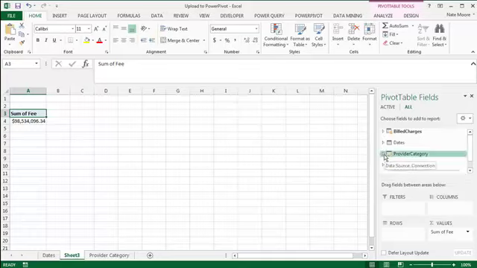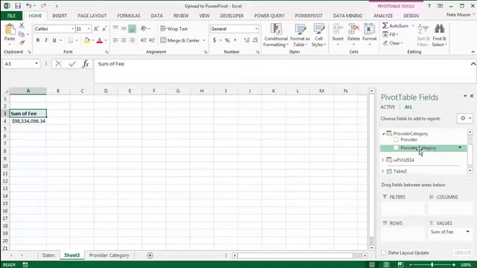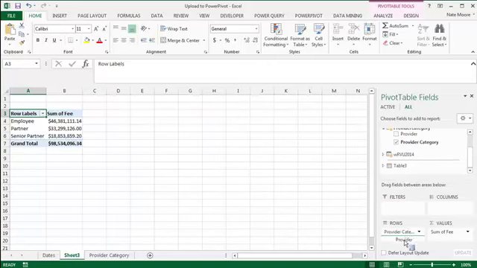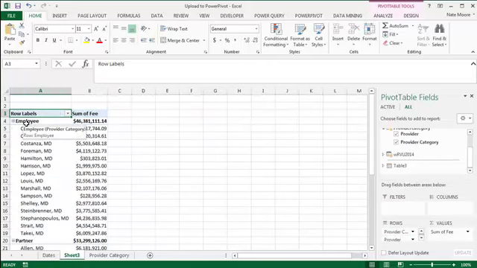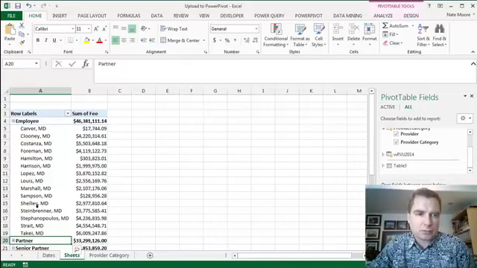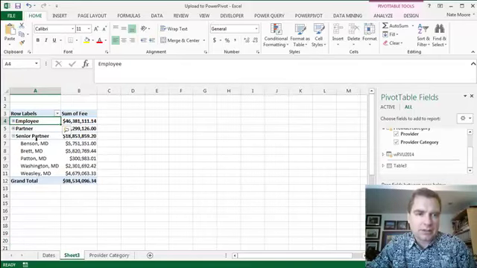Then what I can do is, let's say that I want that provider subcategory thing that we built the other day when we were looking at partners versus senior partners and employees and all. That's here in the provider category table. So what I'm going to do is let's take provider category, put that there. Let's put provider underneath it. So now I can see my charges by employee categories, and here's my partners. And then, let's shrink this up a bit so you can see it more. I'll double click that too. And here's my senior partners, and you can see the data in a pivot table.